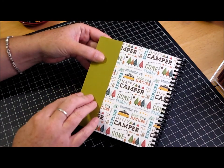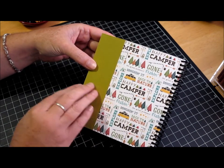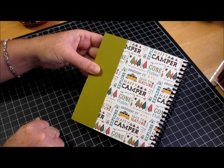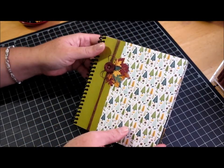And then the back of the book, when I created this, I actually made a mistake. I meant to put the green over here, but I just went ahead with it. I think it's kind of cute this way. It gives it just a little different look than the front cover. And then I used a different sheet of pattern paper there for the back side. So that's my book. I'm going to pop this in the mail.